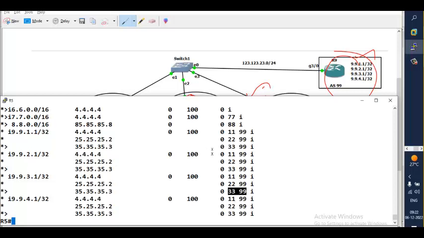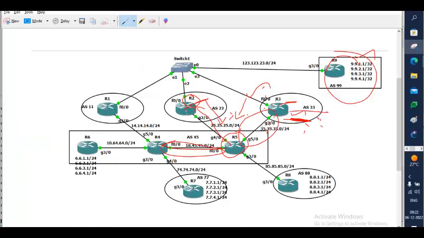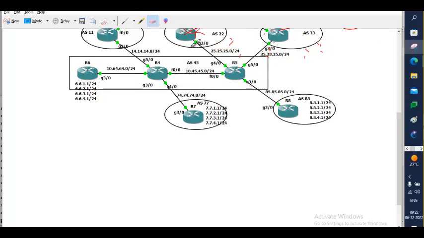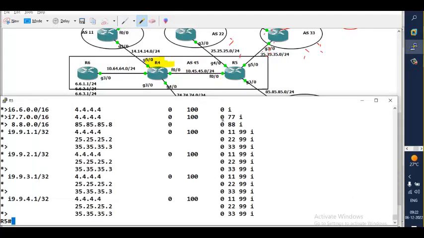Weight is also a tie. Why only here 100? Because it is IBGP. 4444, router 4, is an IBGP. Local preference is only for IBGP.